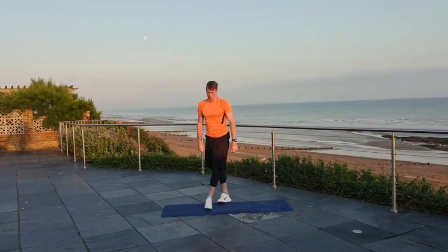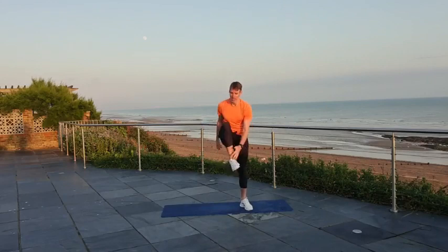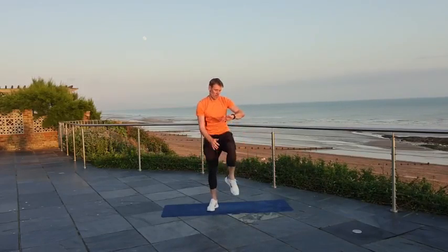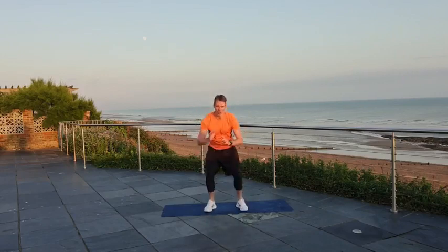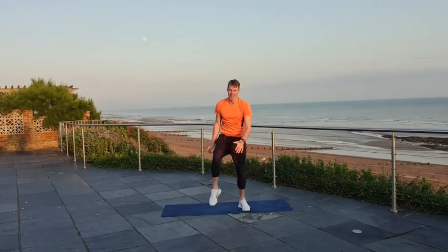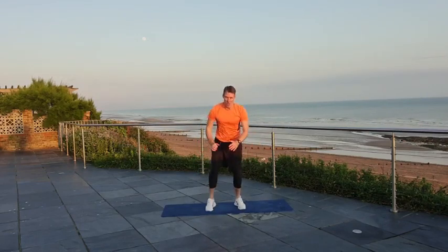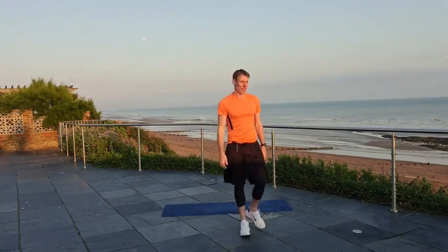We have one more exercise. We're going to do a squat with a toe tap, very very fast — this is to finish on a high. So we're here, down, springing out of it, knee comes up — we're still engaging the abs. Come with me, nice and fast. Just hitting your ankle or your laces — got to be quick though, got to be powerful as you bring that knee up. Come on, this is to finish. Ten minutes done after this one. Come on. Working those legs now. Back straight, keep that head up. Avoiding the hunchback — chin up, don't look down.